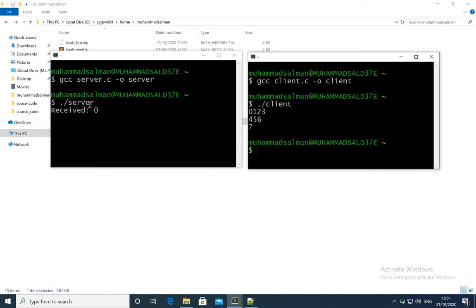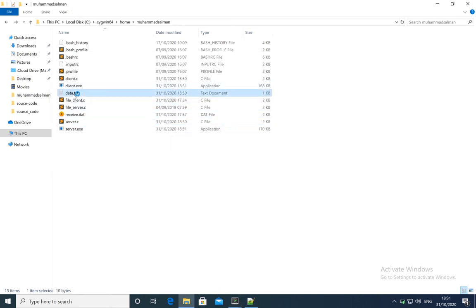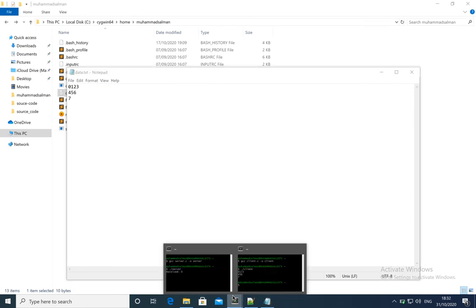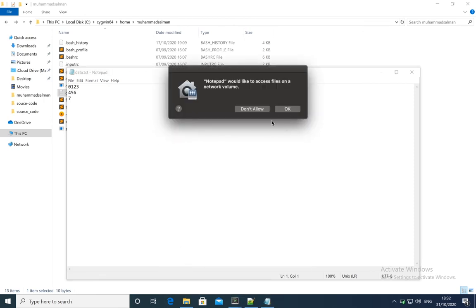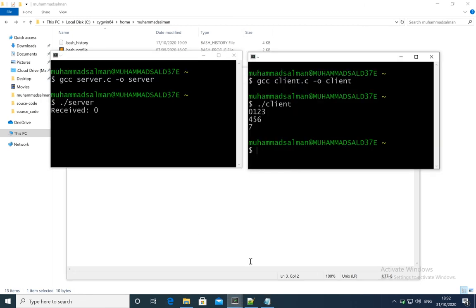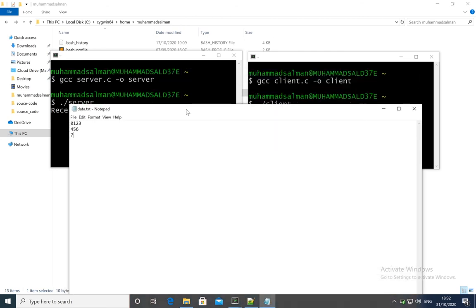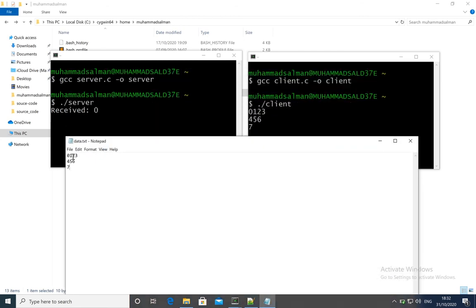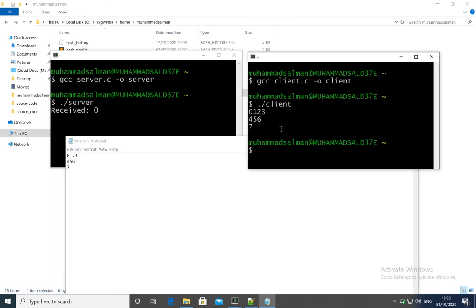Here the server was reading that file, and the file contents are here. If you look at the server, the file contents are 0, 1, 2, 3, 4, 5, 6, and 7. So the server read all these file contents and sent them towards the client, and the client then receives all those figures, which are exactly the same as in the file.